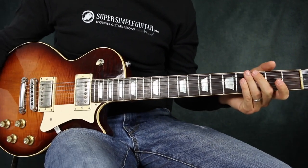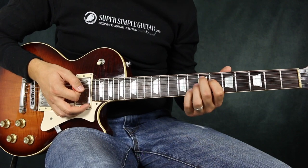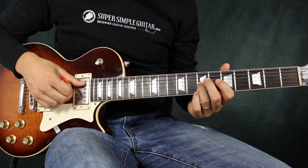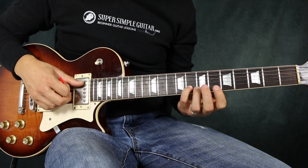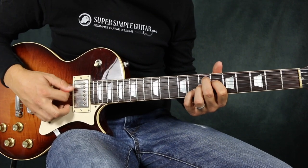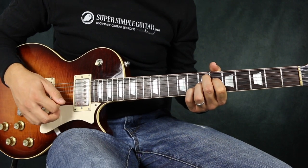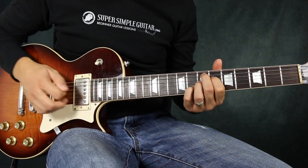So that's the kind of groove that we're going for, and then comes in that really cool chord. This is one of my favorite chords to play lately. My middle finger is on the seventh fret fifth string, my first finger is on the sixth fret fourth string, and my ring finger is on the third string seventh fret. And then the pinky is down here on the eighth fret second string. You can hear the tension there with that raised nine — that's the Jimi Hendrix chord right there.